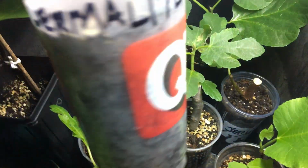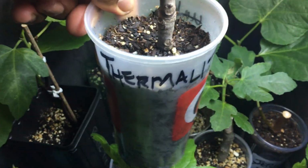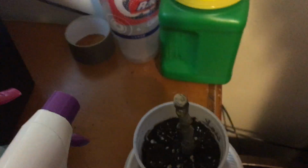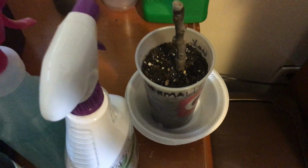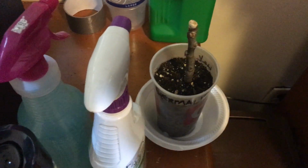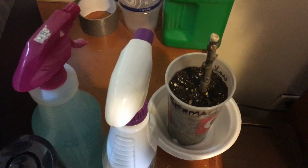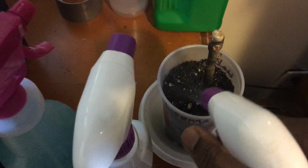Now let me use this as an example. This is my Tamalido that is not rooting yet, but it's showing some signs. Now this is how I water my cuttings. Now you can see I have this container for water. You see all my cuttings that are not rooted yet, I spray them with water only. I don't spray them with fertilizer. It will be of no use because they don't have roots, they don't have leaves. So for now, I use water.